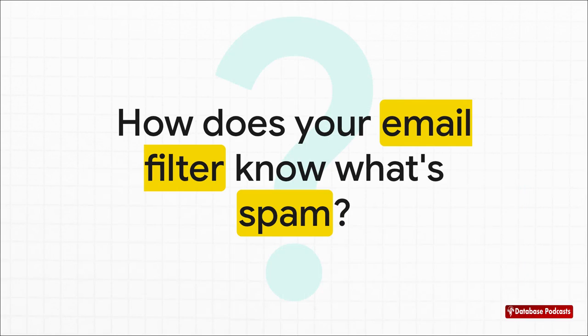I mean, think about it. It's a tricky problem, right? An email offering you free money gets zapped into the junk folder instantly. But a message from your friend saying, "Hey, I'm free on Friday," lands safely in your inbox. The filter seems to get the context, but how? Well, the secret isn't about blocking single words. It's about understanding the likelihood of words showing up together. The answer, my friends, is all about probability.